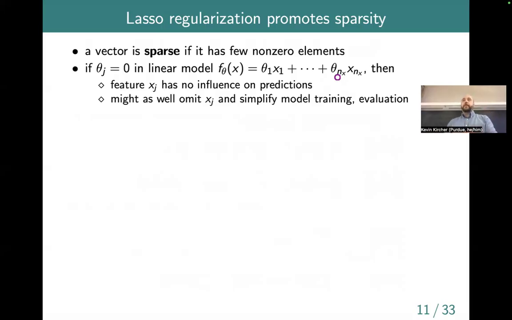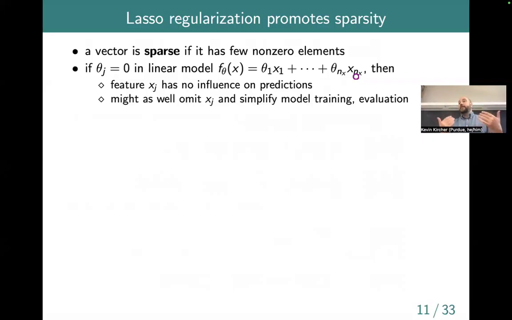Yes, question? Can that also be applied to features that are very close to 0 and not exactly 0? So if the parameter, rather than being actual 0, is 10 to the minus 8, so 0.0000 whatever, 1. Yeah, then that same idea. The model is very insensitive to that feature. And so that again tells you that that feature is not very influential on the model overall.